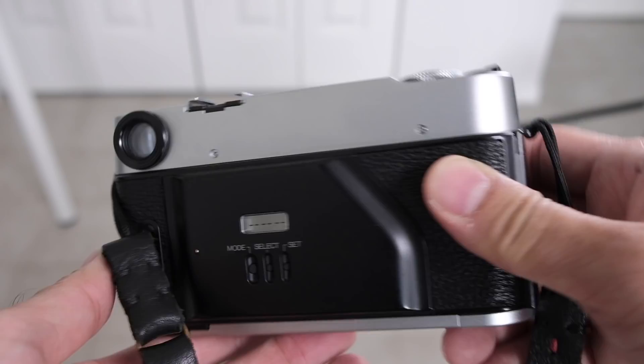I got more misfocused images with this camera, so what I started doing was stopping it down to f8 or f11 for street work, setting the manual focus to about 6 to 8 feet, and just zone focusing that way. Don't rely on the autofocus — it's not horrible, but it's nothing like modern cameras or a fully autofocus interchangeable lens system. So that's my review of the Konica Hexar AF Classic. I'm sending this back to The Darkroom, and it might show up in their camera bar if you wanted to rent it. Thank you guys for loaning me this camera to test, and thank you for the film and for developing.